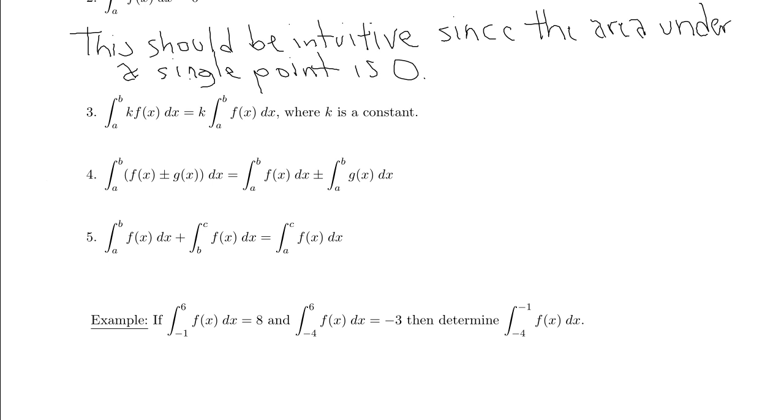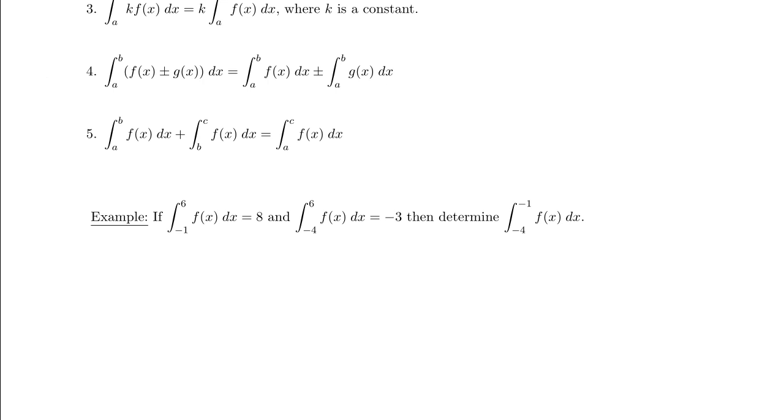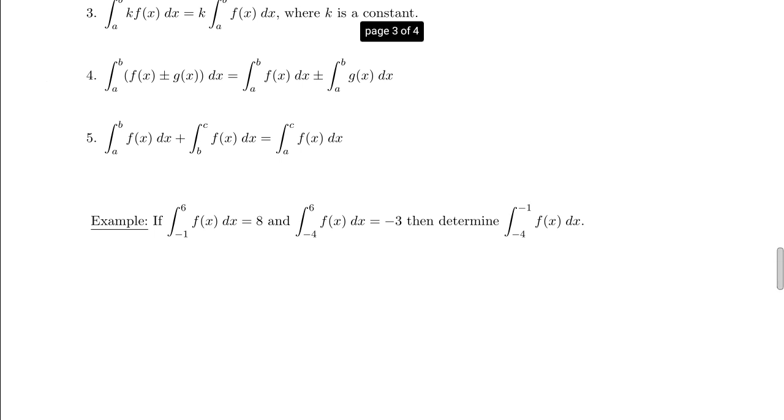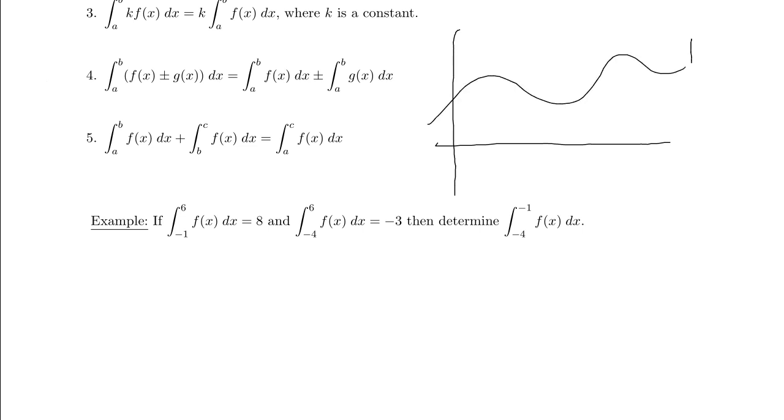Property 5 is saying that we can split an integral up. So if you wanted to measure the area of a function between a and c, maybe I'll just draw a picture for us here. So imagine we had some function, this is f of x, okay, and let's say that this here is a and this here is c, and I wanted to find the area between a and c. Okay, so my goal is to find the area between a and c. And let's say b is some value between a and c.